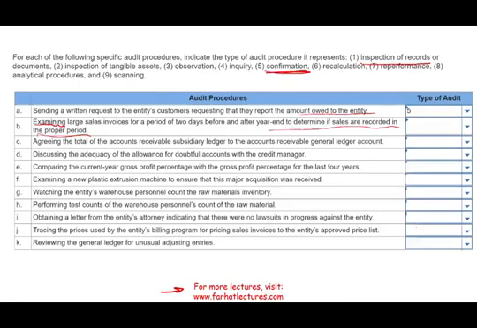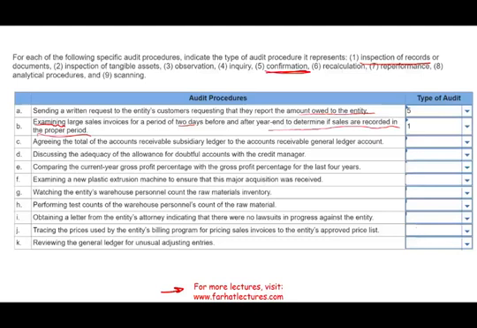But here you have to be very careful when you are inspecting the records and the documents. You want to make sure that those documents and records are authentic because these are provided by the client. That's the first thing. If they are not authentic, it doesn't matter how hard you examine them. Then you are looking at them for a period of 2 days or more. This is basically a form of inspection.